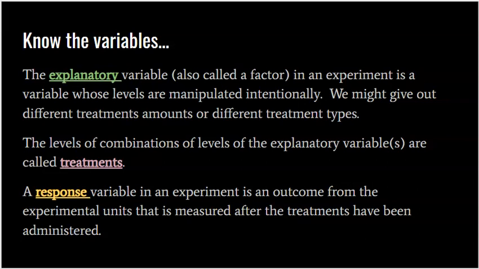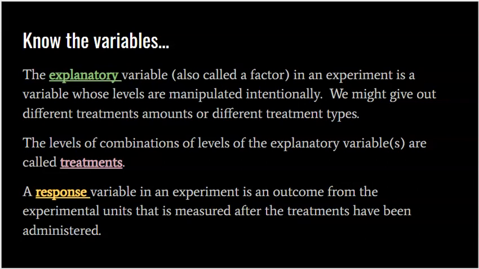Now, you could have more than one explanatory variable in a problem. Like maybe you're doing some cooking and you want to know what's the best time and temperature to cook something. Well, then you got to play around because you might have some different combinations. Like you might have 10 minutes at 300 degrees, 10 minutes at 350 degrees, 10 minutes at 375 degrees, and maybe you have 20 minutes at 300 degrees, and so forth. So you're going to have some different combinations of your two explanatory variables in that case.